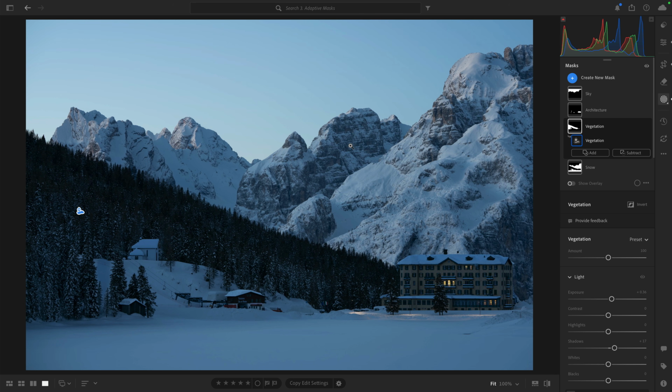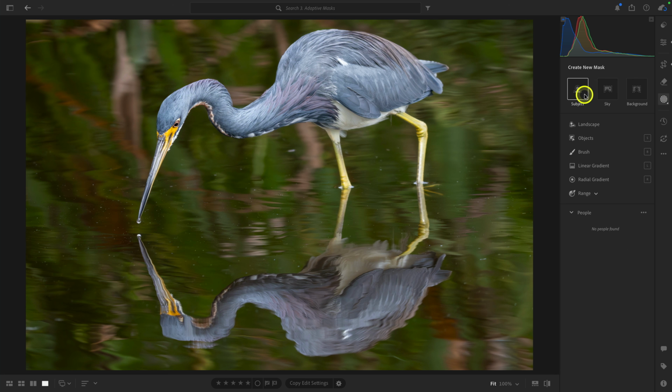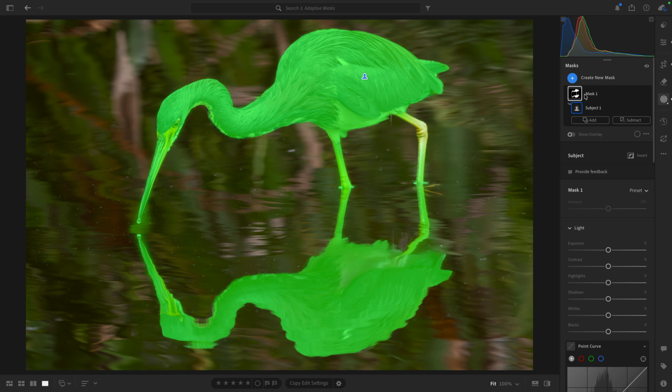Now, before we move on to the next AI tool, I actually want to show you just how ridiculously awesome these adaptive masks are. We worked on this image just before with Denoise, but watch what happens when I go here to masking and I use the adaptive subject mask, which will basically look at the image and Lightroom will attempt to identify the subject. I'm going to click on it and look at this. I mean, Lightroom was intelligent enough to not only select the bird, but the bird's reflection in the water. This to me blows my mind. Honestly, when I think about the potential of AI in Lightroom, it's this kind of stuff that gets me so excited.